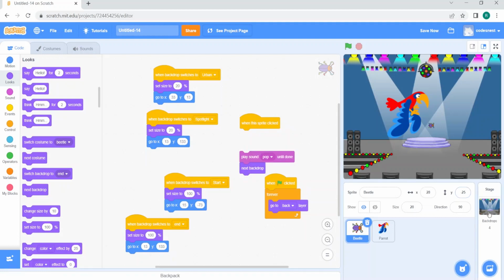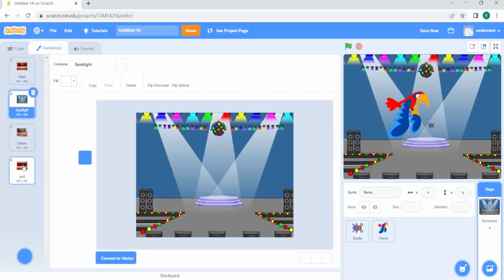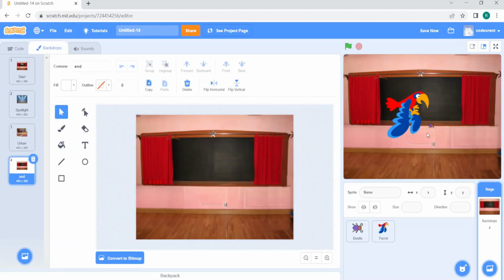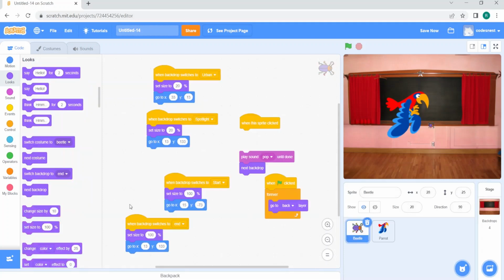We go to the backdrops and select the end screen. Then we again go to the code of the Beetle, and when backdrop switches to end, we want the bug to come on the screen itself.